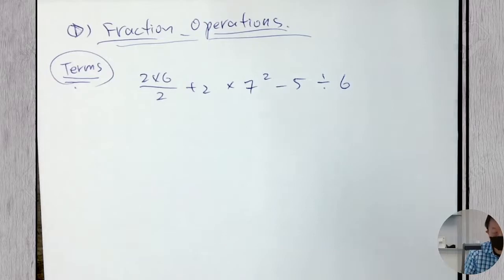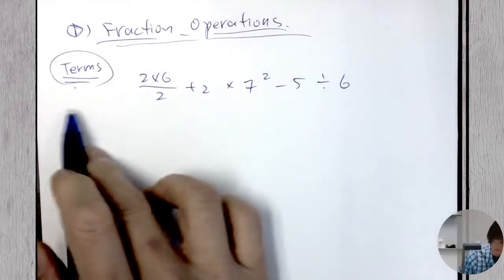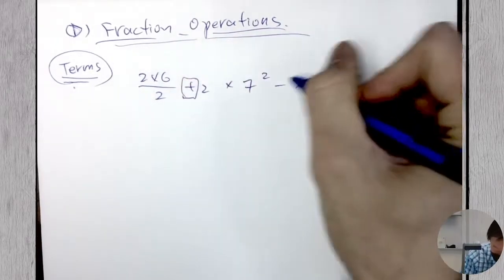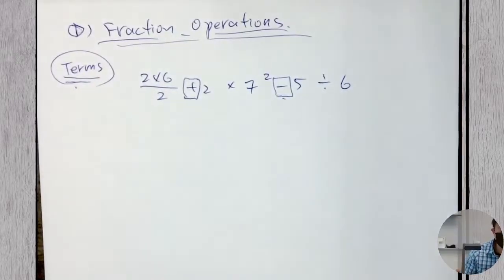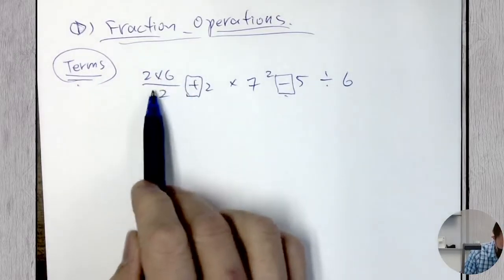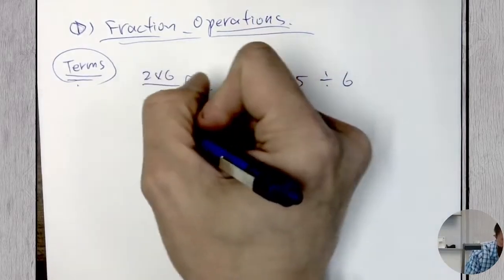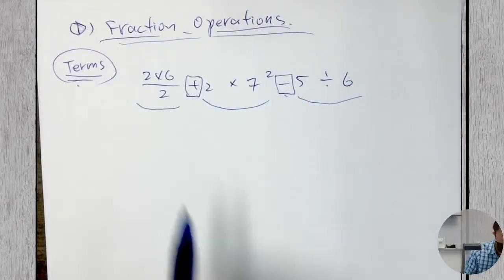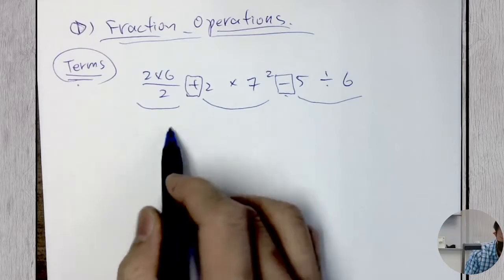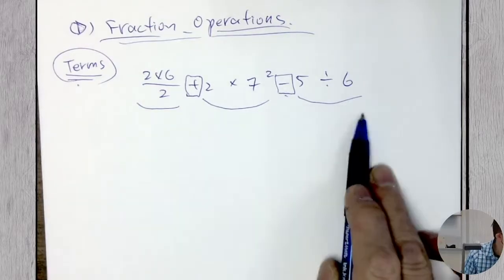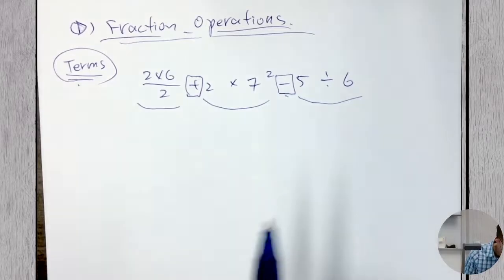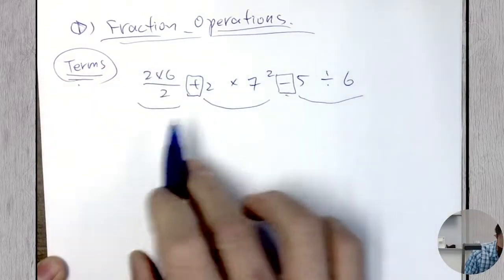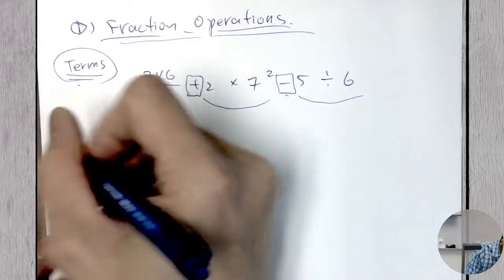No idea? All right. If you want to know how many terms you have, take a look at how many plus and minus signs you have. The reason is that if you have multiplication and division, ultimately they will become one number, and then you worry about the additions and subtractions. So you have one term over here, another term over here, another term over here. It's important to identify the terms because once you identify them, you can start rearranging things.